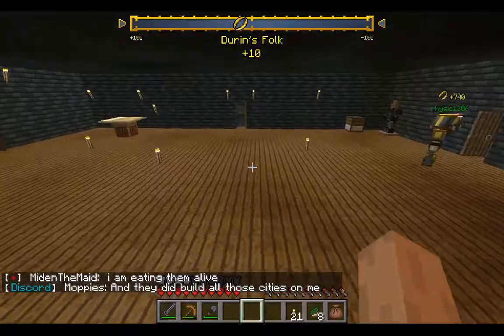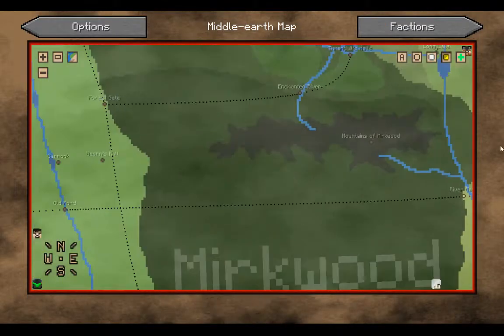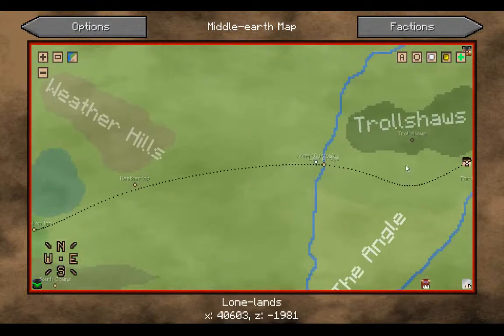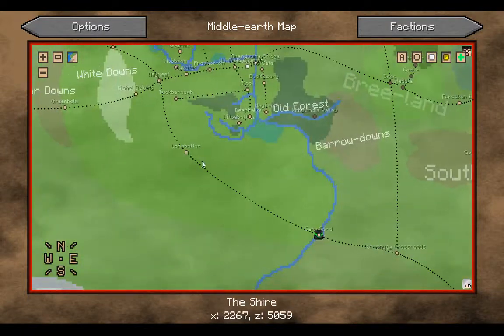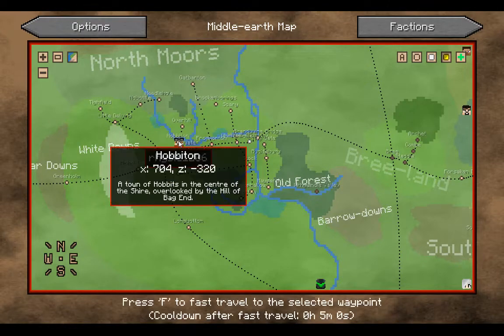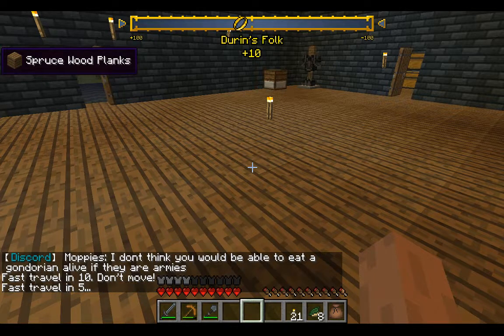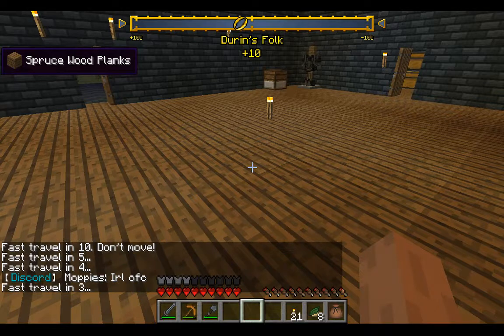Let's go to Hobbiton. Gonna fast travel there right now. The actual Hobbiton? To the side, there's a waypoint called Hobbiton. We're going to Hobbiton! And I have a stuffed cat next to me. Oh, a stuffed animal cat.